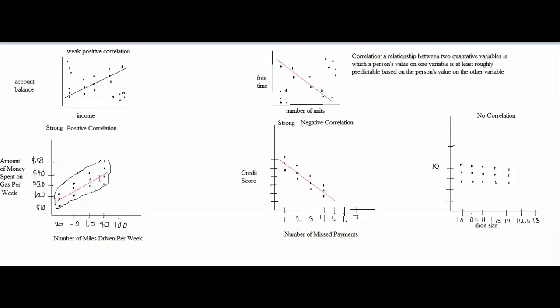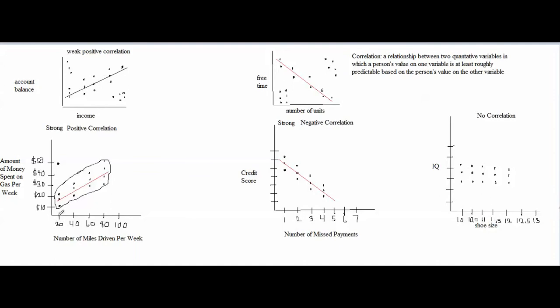And even if it's a strong correlation, we could still have a few people who don't fit the overall pattern. For example, I might have a participant who's driving a Hummer, and a Hummer gets very poor mileage, meaning it uses up a lot of gas. So that person would be spending a lot of money on gas, even if they're not doing very much driving. So I might have one person up here who's spending a lot of money on gas and not doing very much driving.